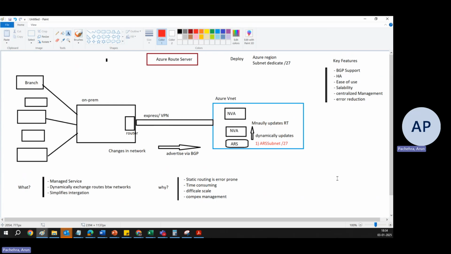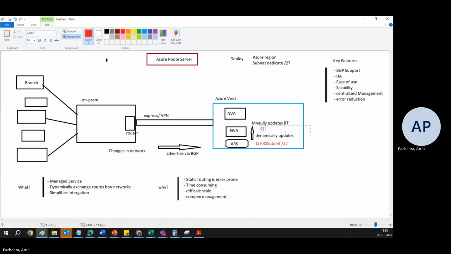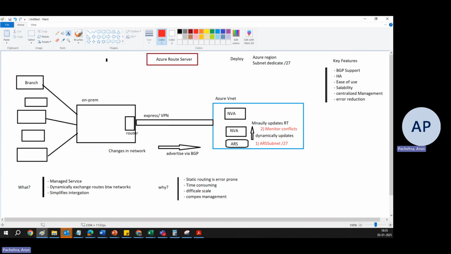The second consideration that you must have in your mind is, if you have any manual updates prior and you have added ARS, which updates routes dynamically, you need to monitor conflicts with manually configured routes, if there are any.